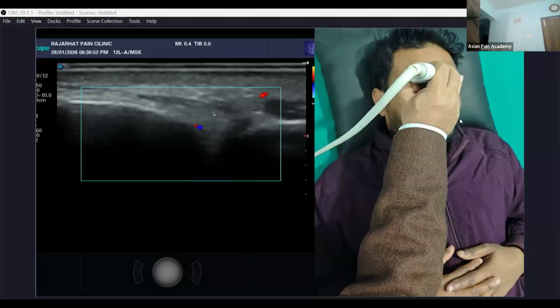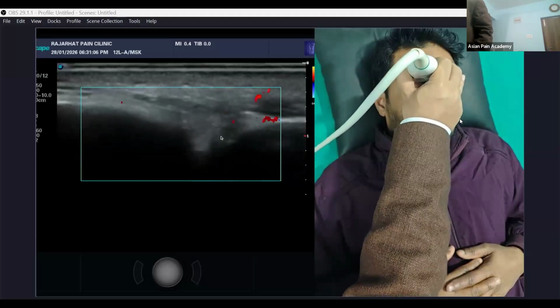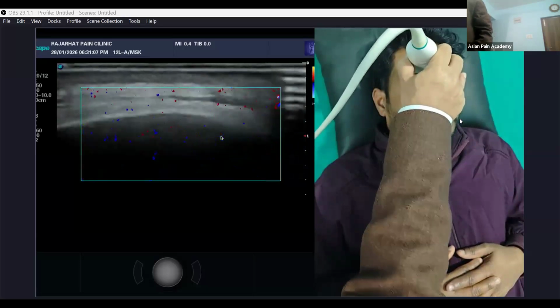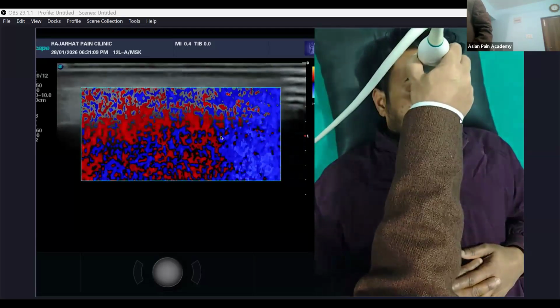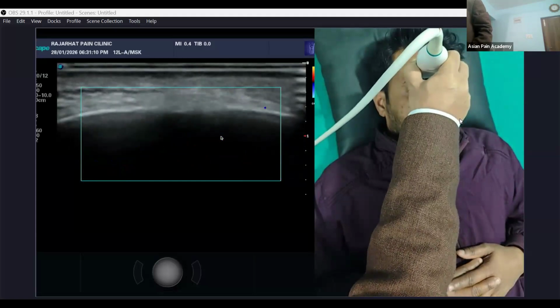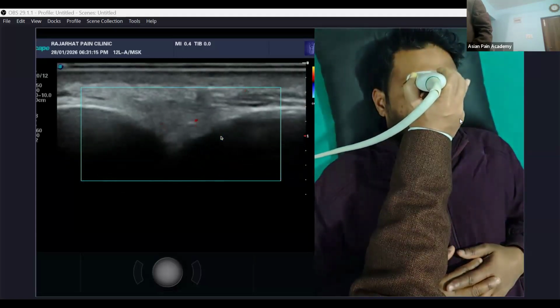Here you see, this is the vessel. This is the nice vessel we can see, and here actually is the nerve. Sometimes I see it, but sometimes not. So just understand how to see the supraorbital foramen. First, you see the bone, straight bone like this, and then you see from below to identify the supraorbital notch area.